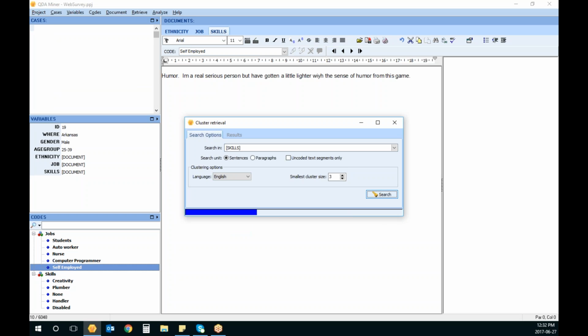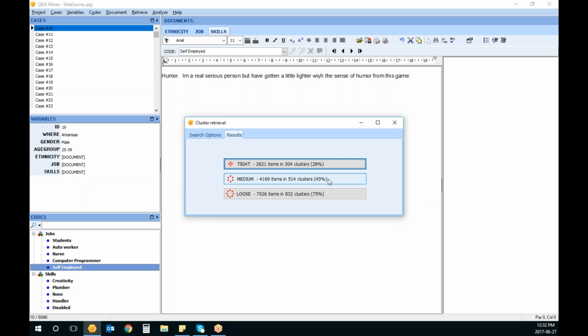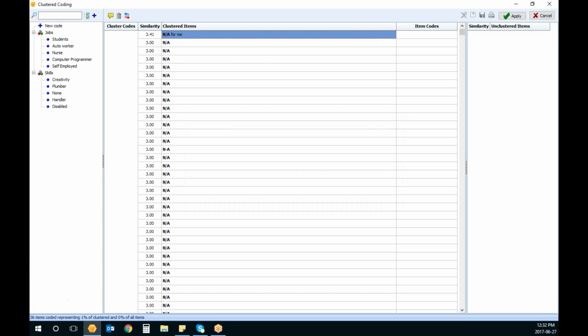So now I have 6,000 responses. I may have, I don't know, 10,000 sentences. Yeah, 9,344 sentences. So now the software clustered them, and it will present them to me in clusters, and I could choose either a tag clusters if I want to be confident, but it is 28% only. I could still bring items that have not been clustered, but I know that it will take more time. But if I look at this or this, I will get something that should be more efficient.